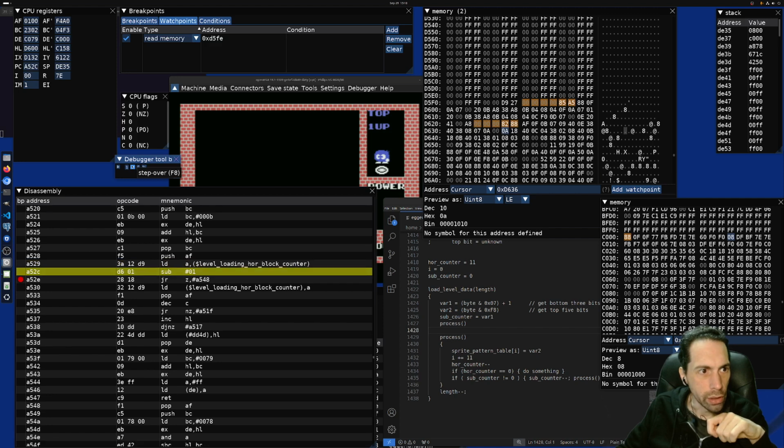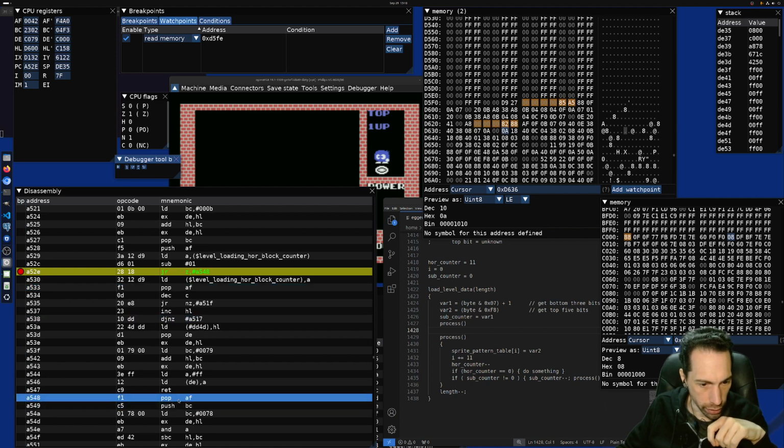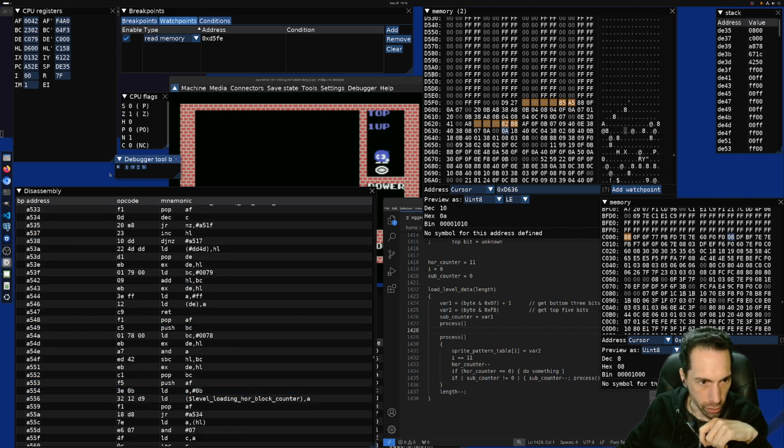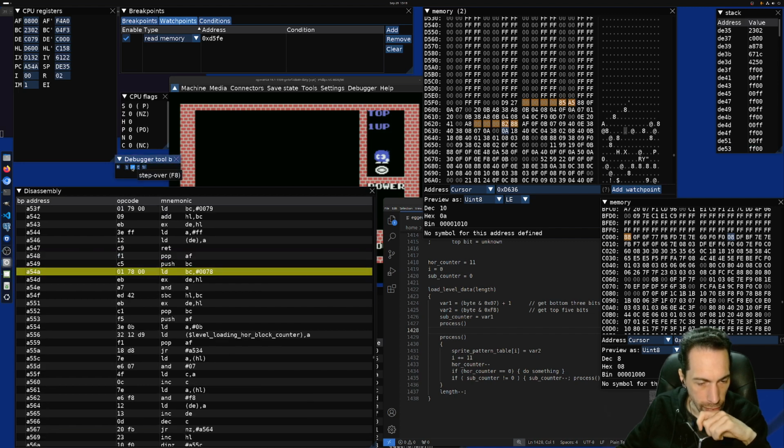What's level loading? Okay, we're at 1. We're decrementing now, so now it's going to happen. Yes. So A548, that's over here. Okay, we're doing something here. Okay, let's jump there. Oh, A548. Okay, that's fine. I jumped over one, but that's fine. We're loading hex 78. Interesting number.